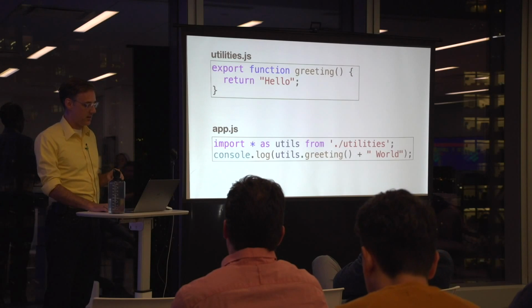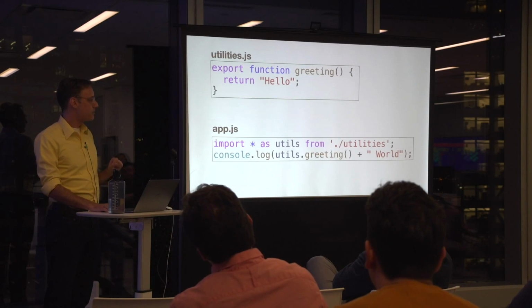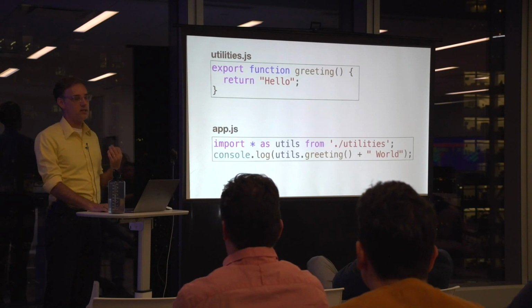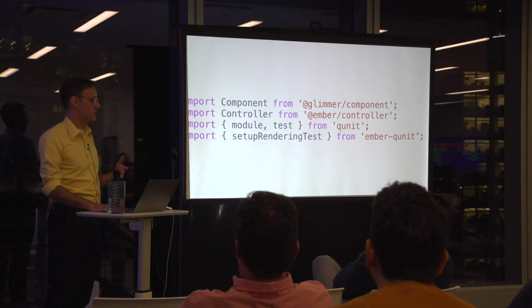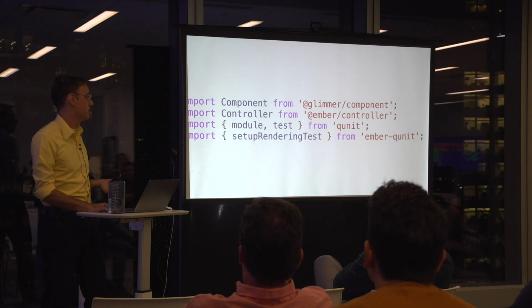But the rest of what I want to talk about is a slightly harder problem, and I'm going to say it's more about violating the spirit of the spec. And to do that, first I'm going to talk a little bit about the spec, how modules are defined, and what they're supposed to do.